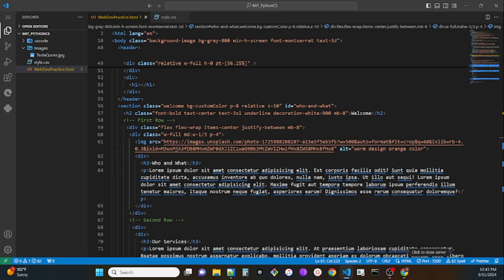And let me see. I want to make sure that I'm doing this right. Yeah, okay. So I apologize. We don't want that particular image to take up the full width of that block because we have other things that are going in there, and our paragraph element is going to go to the right.